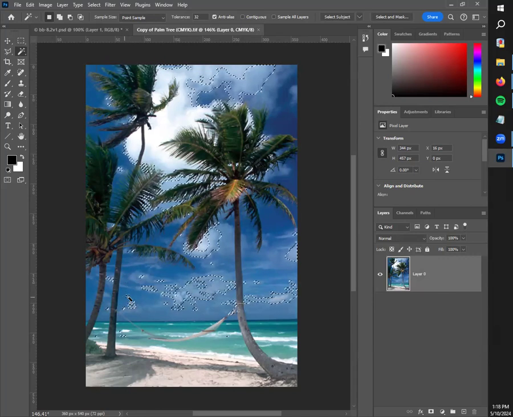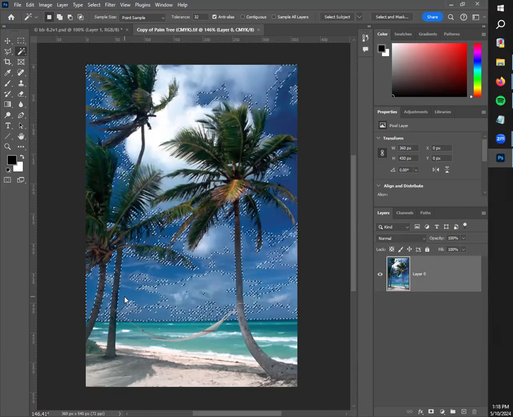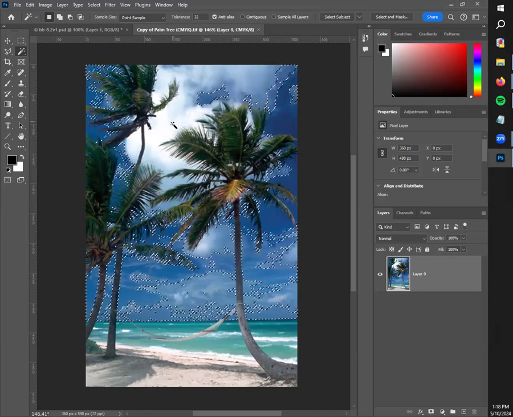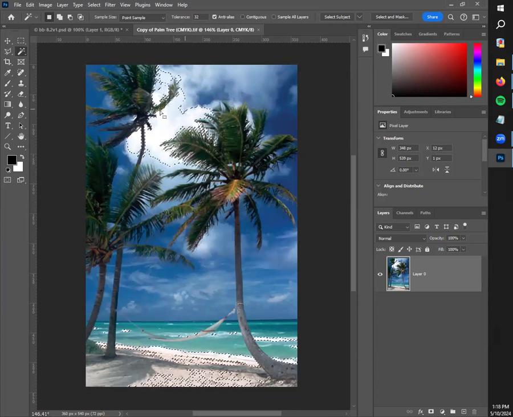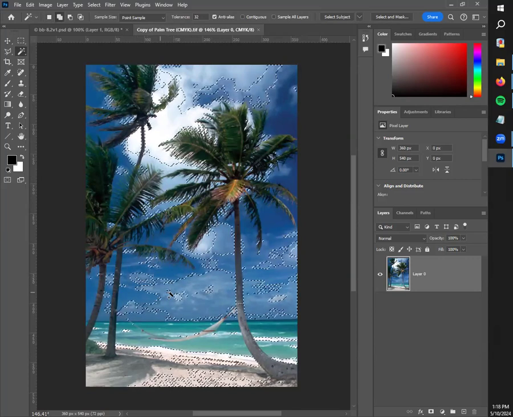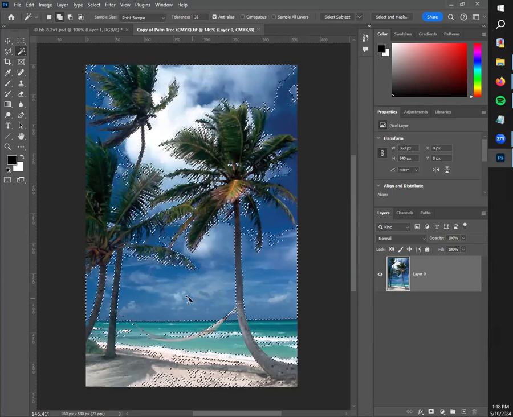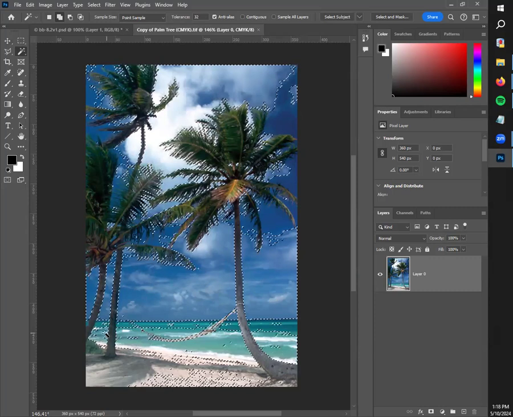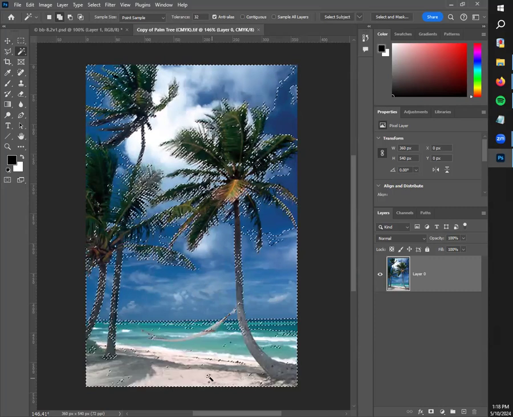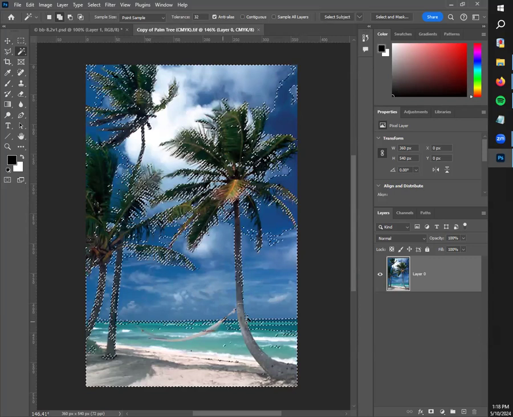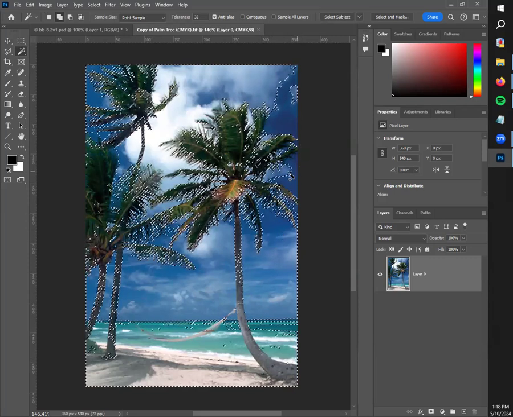But if I go to click on maybe this more sky blue, this more traditional sky blue, it's going to change my selection, but it's missing out on some of the white pixels here because it doesn't know how to guess that. All right, for sure. I'll just click the white pixel. Oh man, where'd all my selection go? Whenever you're selecting something with the magic wand tool, you have to hold Shift in order to make sure that you're selecting multiple things at a time. And what you want to do here is hold Shift and click around until your kindergarten cutout line is along the edge of the horizon and pretty close to the trees.